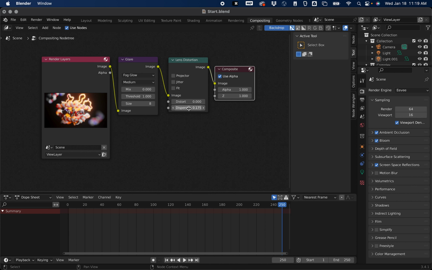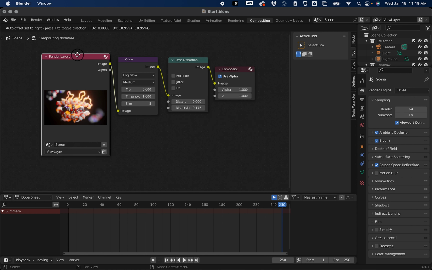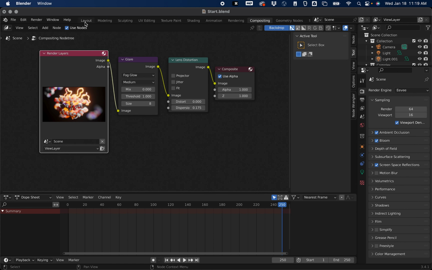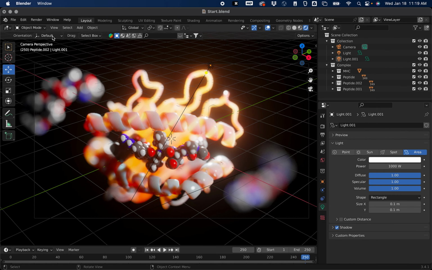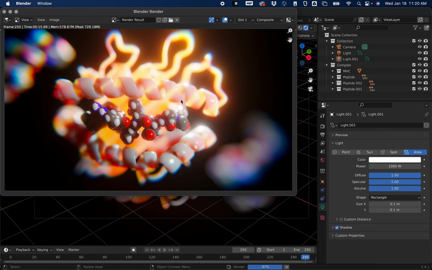For most scenes, you might want to choose something a little bit smaller, maybe like 0.1, but I really want to push this effect like we're underwater looking at something really small. So if we go back to our layout tab, you'll see that it's the same here, and that's because it works exactly like Photoshop. It'll post-process our image. So render image. So this is the normal image, and then that's the post-processing on top of it.